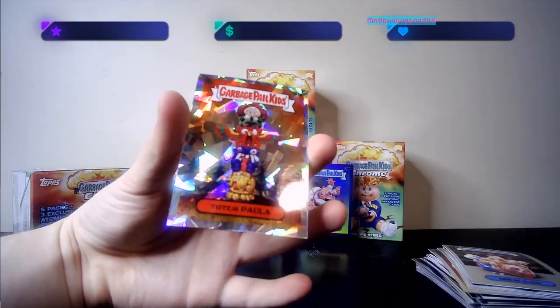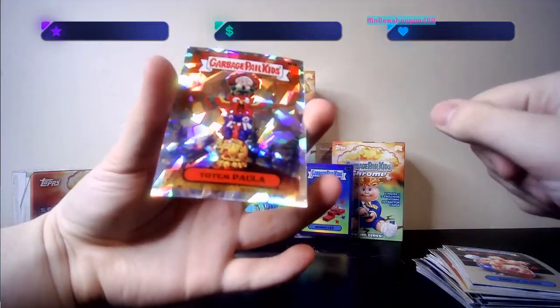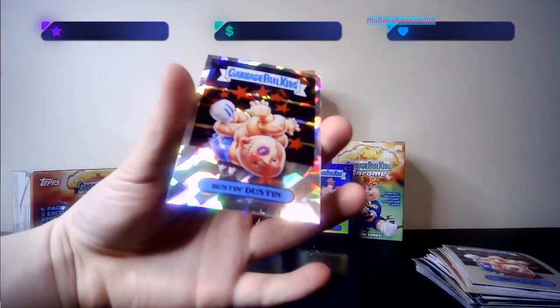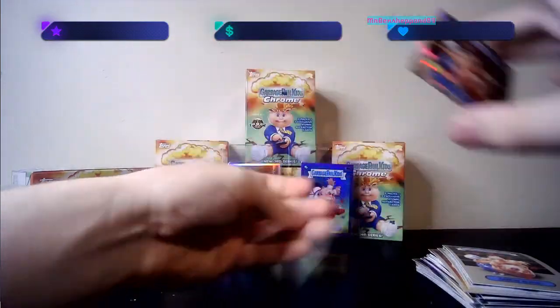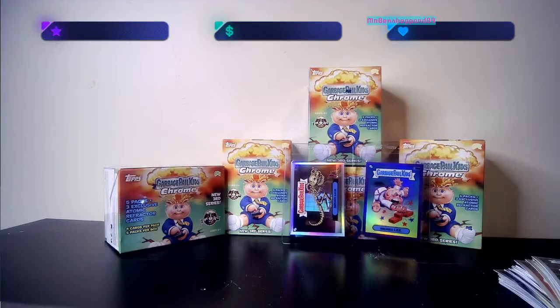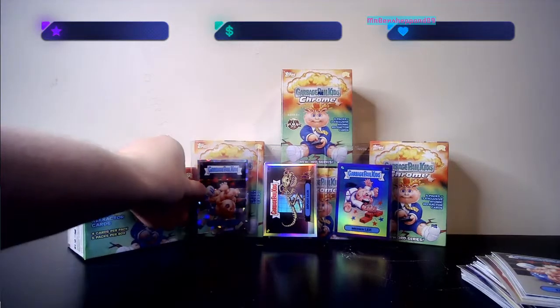Huh. Ooh, Totem Paula. That's an awesome card. Look at that. That is sweet, with the sunset. Whoa. That is awesome, Kevin. Oh! Ooh, Dustin. Yes! Kevin, I just have to ask you, how come you always pull some pretty sweet cards here? Seems like Kevin has really good luck here. And hey, I guess it has to do with everyone also helping bring in the luck. Wow, some serious nice big hitting cards.